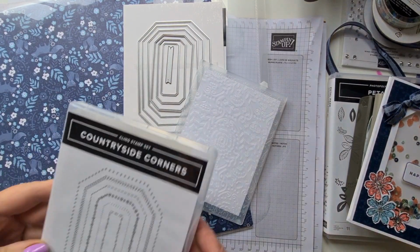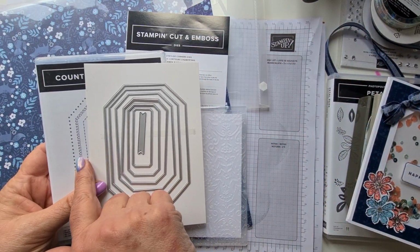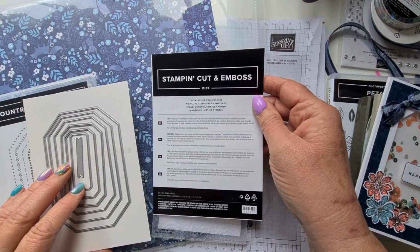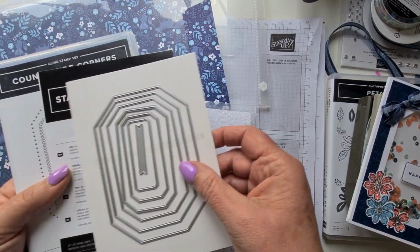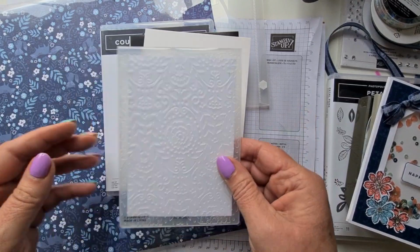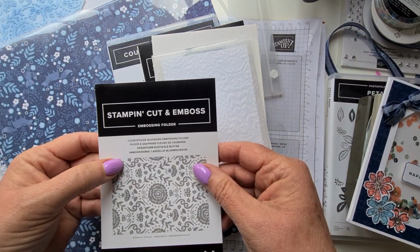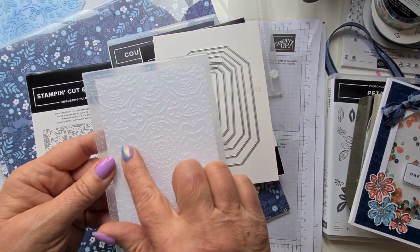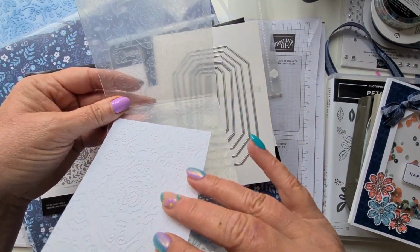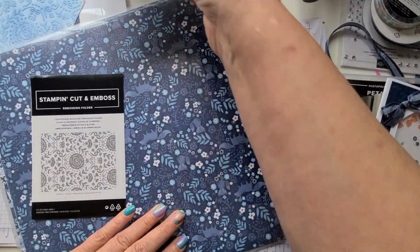Not using the stamp set today, but countryside corners, these coordinate with the stamp set, but you can use them on their own, and they're called countryside corner dies. So I'm loving the way Stampin' Up calling the things the same thing, then you can find it. Then there's also an embossing folder, and that is called, since I don't know the names yet, Countryside Blossoms. Very nice. I've actually embossed a piece because we might use that, so I've done that already. So that is beautiful. And let's just move those to the side.